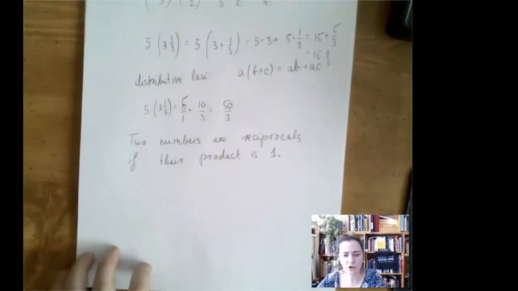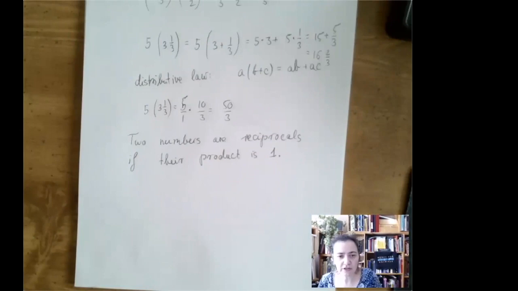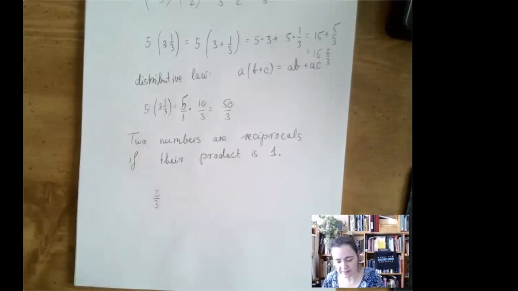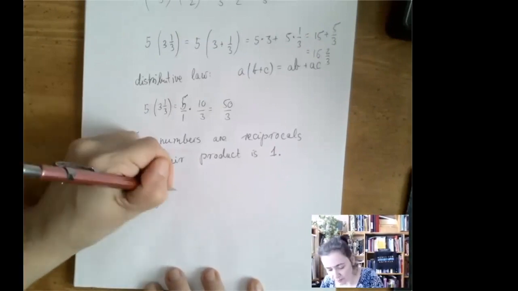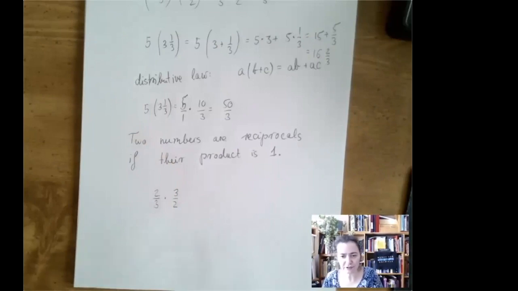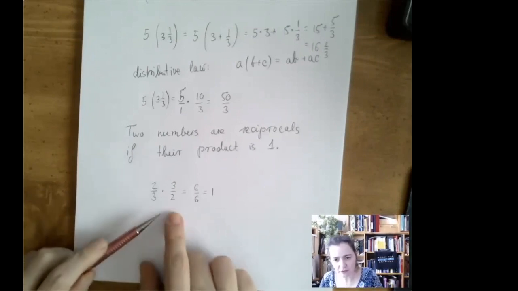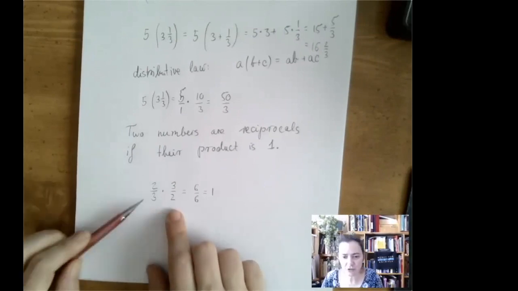So 2 numbers are reciprocals of each other if their product is 1. That's the grown-up definition. You might think of reciprocal as the flip-flop, and that makes sense because if you take 2 over 3 and you flip-flop it, you get 3 over 2. And if you multiply the 2, then it's very clear that we're going to have the same thing upstairs and downstairs, which is 1, right? But the grown-up definition is that a number and its reciprocal always multiply to 1. And it's kind of a pair. The reciprocal of 2/3 is 3 over 2. The reciprocal of 3 over 2 is 2/3.